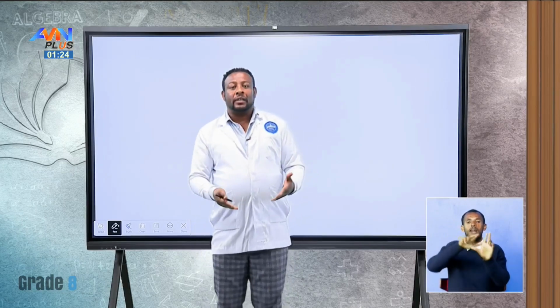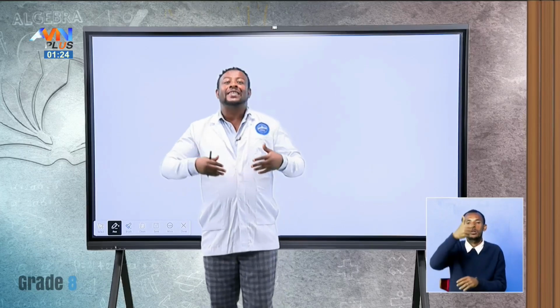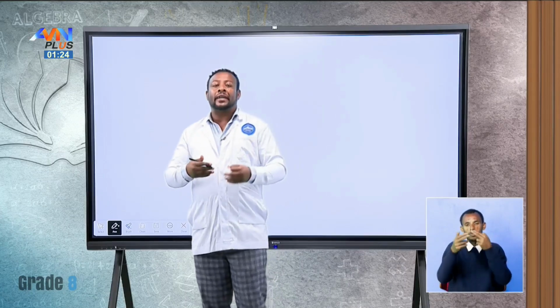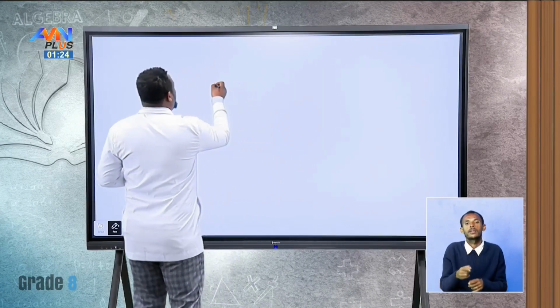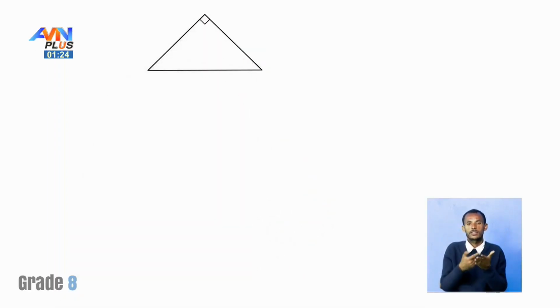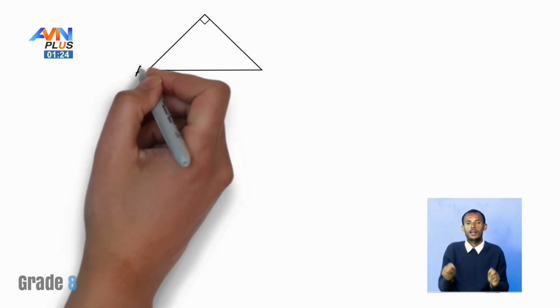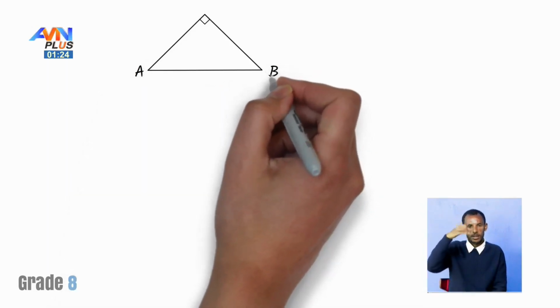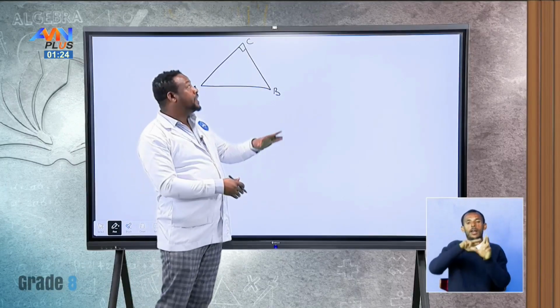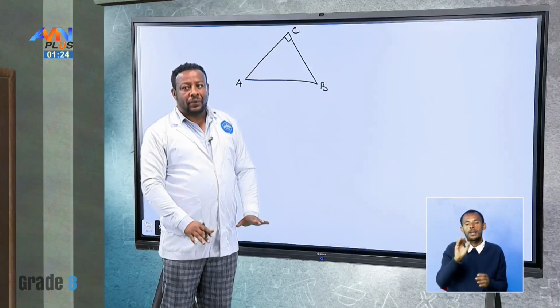Well, Euclid's theorem states that in a right-angled triangle with an altitude to the hypotenuse, the square of the length of each leg is equal to the product of the hypotenuse and the adjacent side into which the altitude divides the hypotenuse, right? Geometrically, if you have this kind of right-angled triangle, say this is a right triangle at some point here, it forms 90 degrees. You can call it triangle ABC, okay? This triangle ABC is a right-angled triangle because it forms 90 degrees at C. Clearly, this is a right-angled triangle.